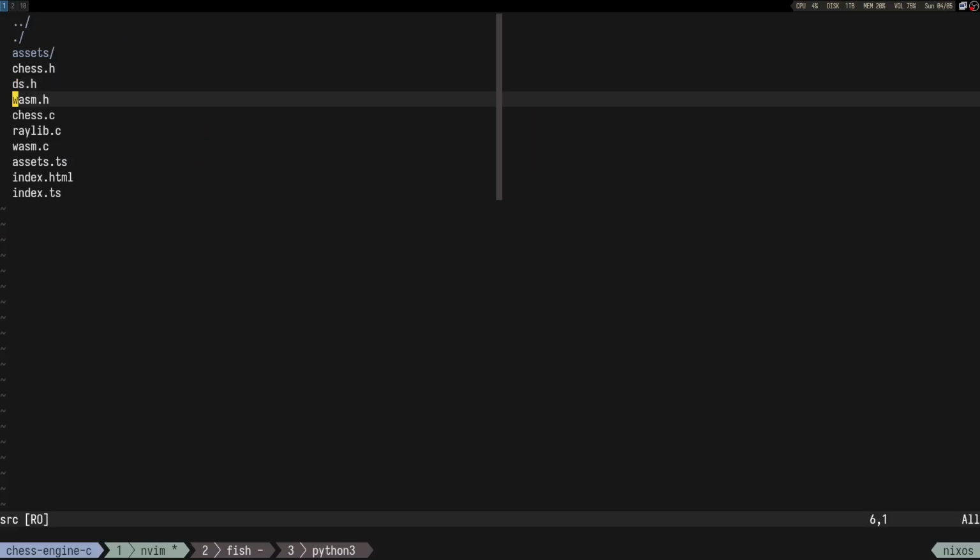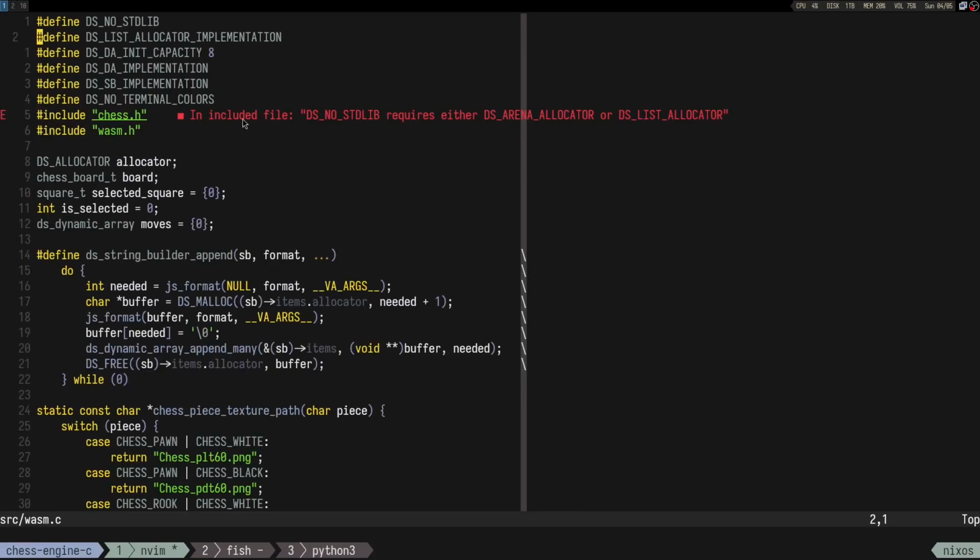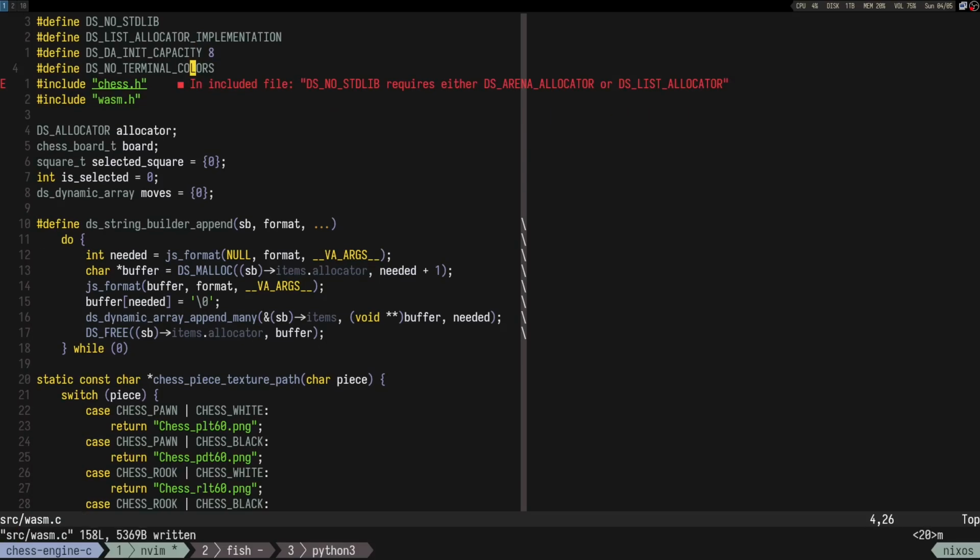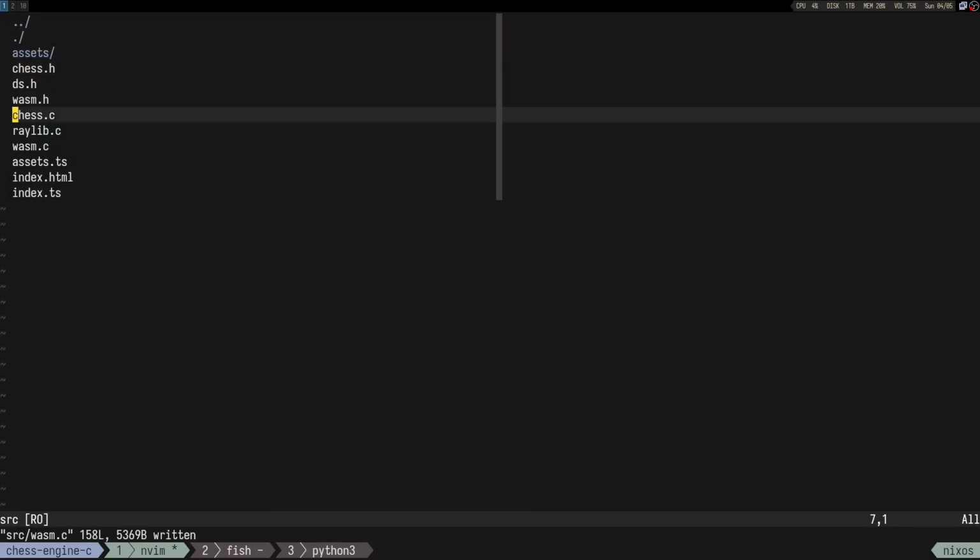So then inside of wasm.c, you can specify some things like that. Let's wait a second.